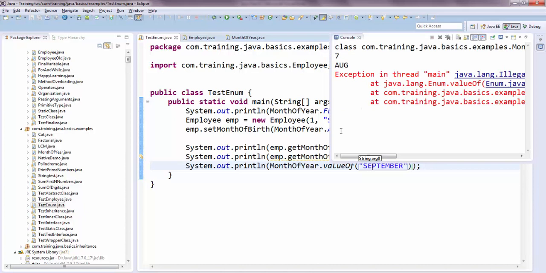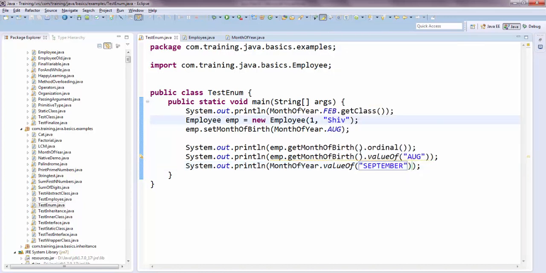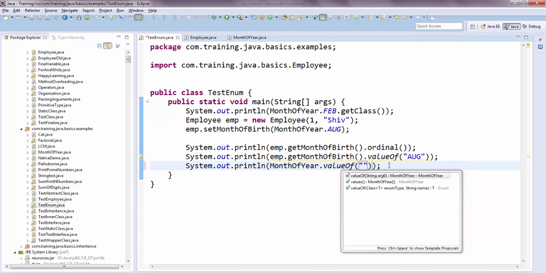The purpose of creating the enum is to communicate the same constants. Wherever I want to use August, September, October, or any month of the year, I can use that enum, so that my communication will be in the same language, and there will always be a validation on top of that. If I pass anything else, it will throw the exception.